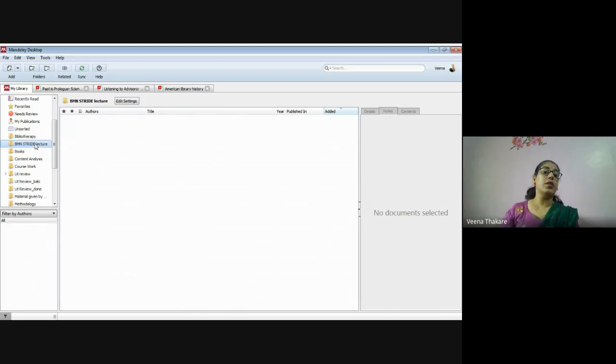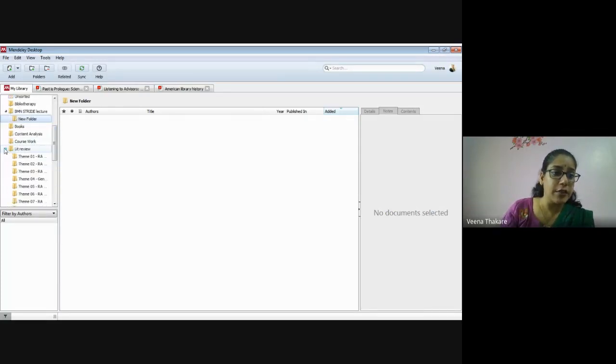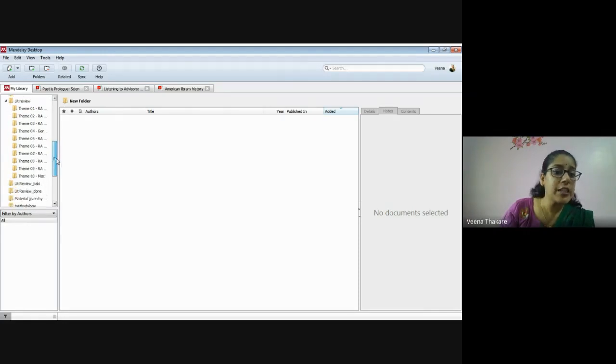Now I want to add another subfolder to it. Okay, so I click on this and I say add here. Now these plus and minus folders are there now. They are to add subfolders. If you want to add a new folder, you scroll down here and you say create folder. That creates a new folder altogether. But I have already created a new folder. Say suppose I have created this lit review folder, but I wanted to create these 10 themes in literature review. These are my 10 themes in my PhD's literature review. So theme 1, theme 2, theme 10. These subfolders I wanted. So I can create that way.